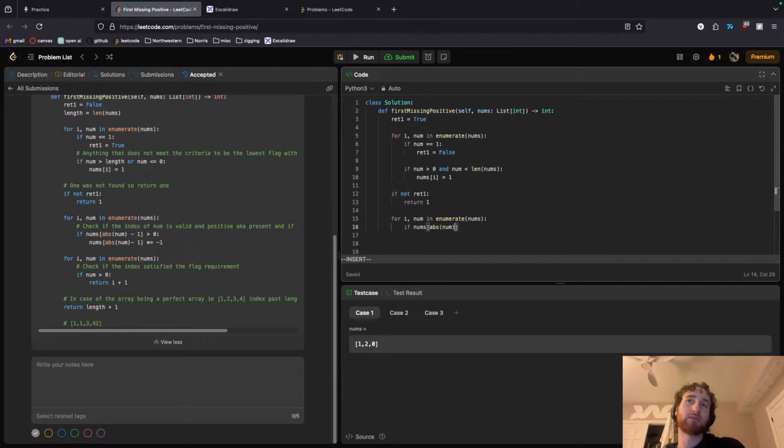Just check if the number is present, and flip it if it is.